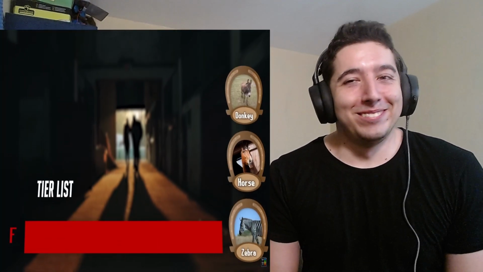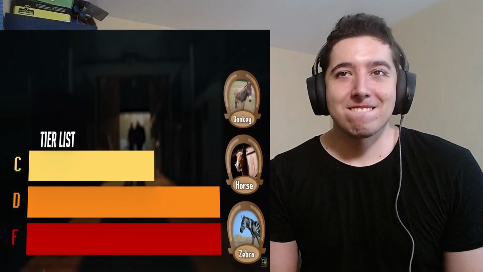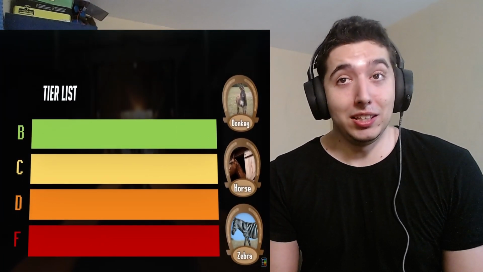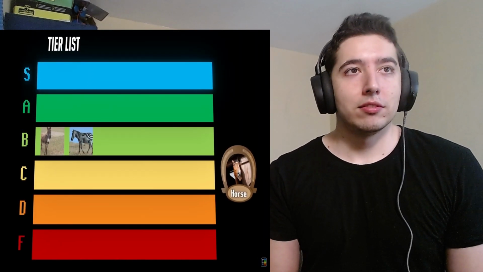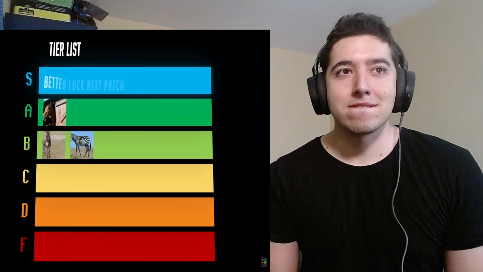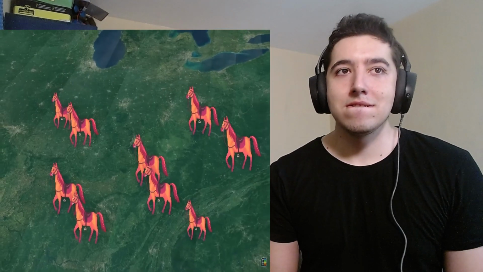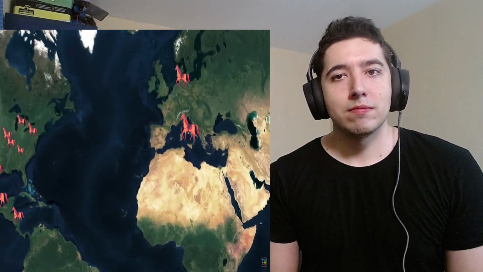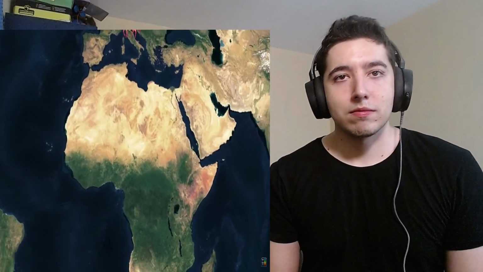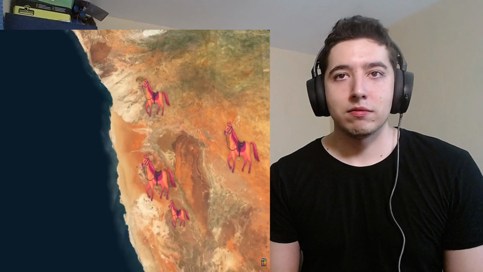Of the three main equine classes, it's a tough call which one I think is the most viable. I think they're definitely all at least high B tier. Personally, I do think horses take the top spot, and I'd even give them the rank of low A tier. See, despite being originally from the North American server, horses have successfully established invasive populations all across the overworld, including places in Africa that even zebras have difficulty surviving in.